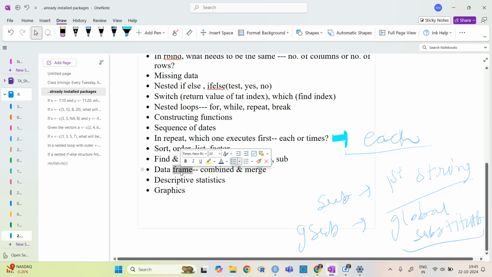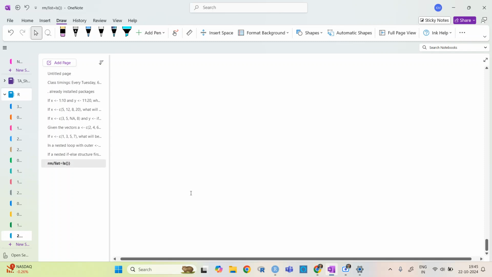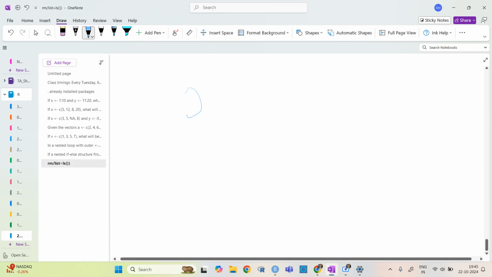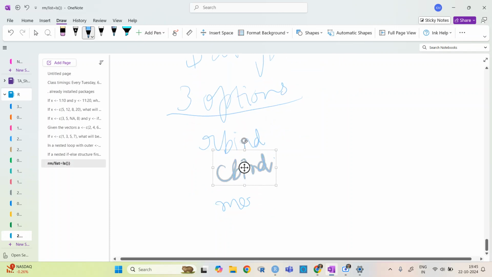The next one is data frame, to combine and merge. For the matrix, we have seen we can do rbind and cbind. For the list, we can do it just by list. For the data frame, you have three options. The first one is rbind, the second one is cbind, and the last one is merge.